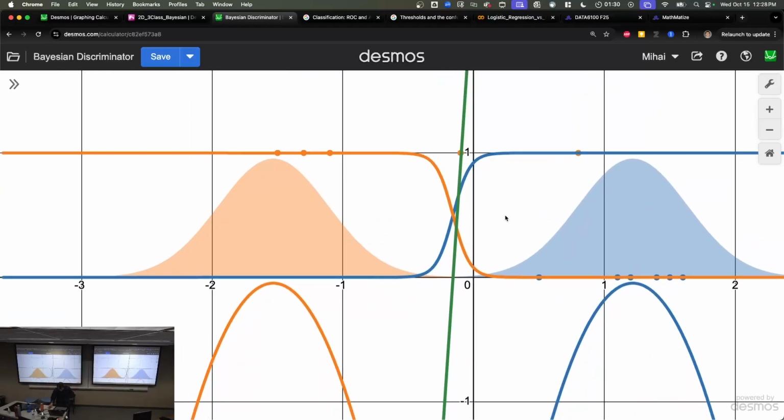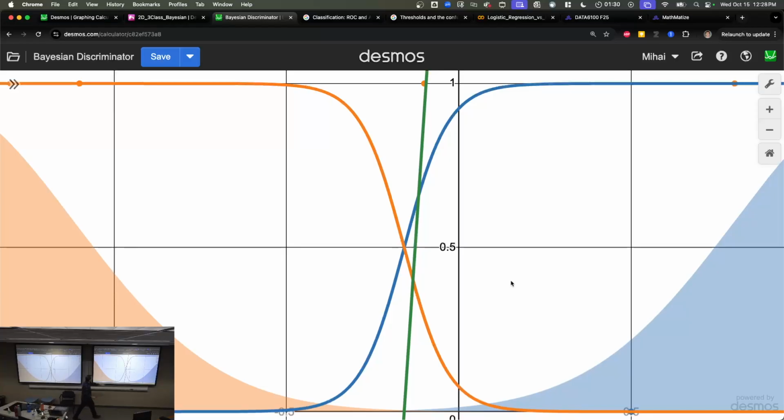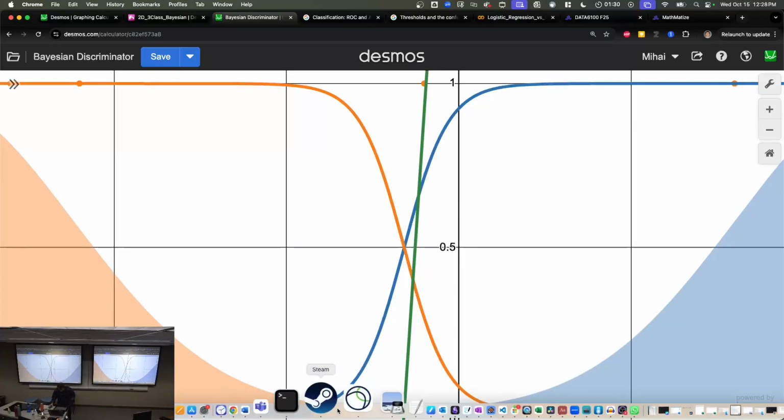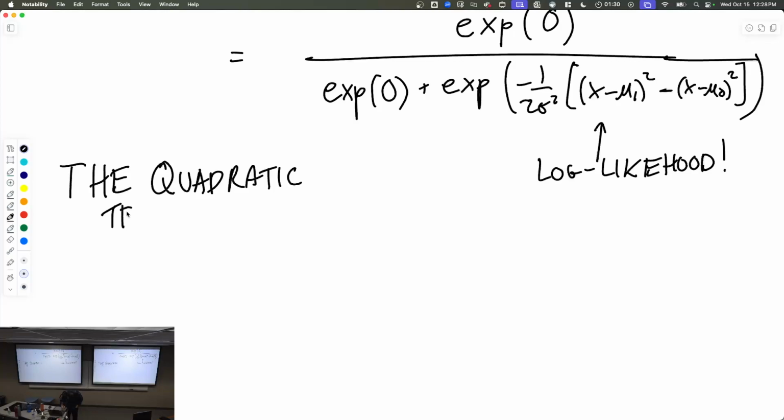You might notice the green curve goes through 0 exactly at the point where the discriminator is 50%. So going through the 0 here is exactly the 50% mark over here. Let's see that. So here's the linear part. The quadratic term cancels out. Okay, this is a good test if you're a mathematician at heart. If you get excited by the quadratic term canceling out, you're probably a mathematician.